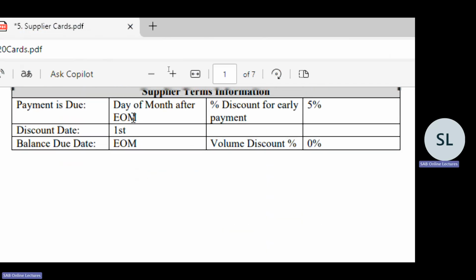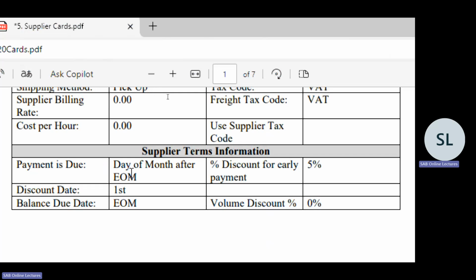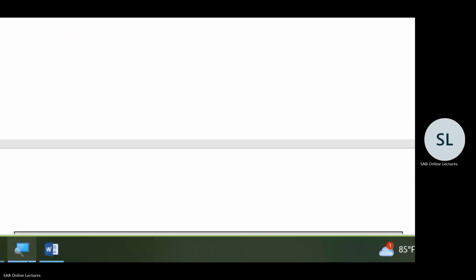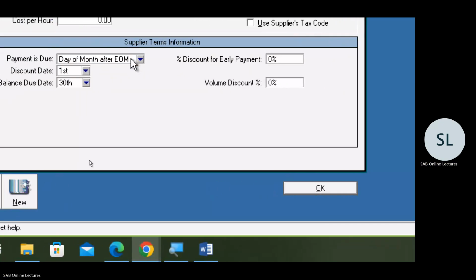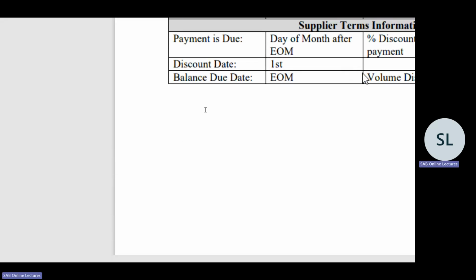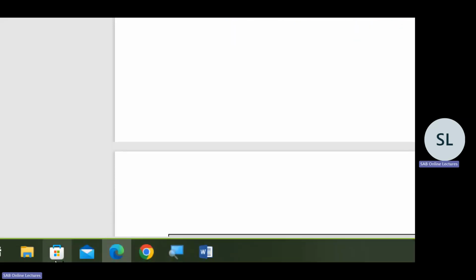Next one, payment dues: days after EOM, end of month. Days after end of month. Next, first 10 and EOM, end of month.